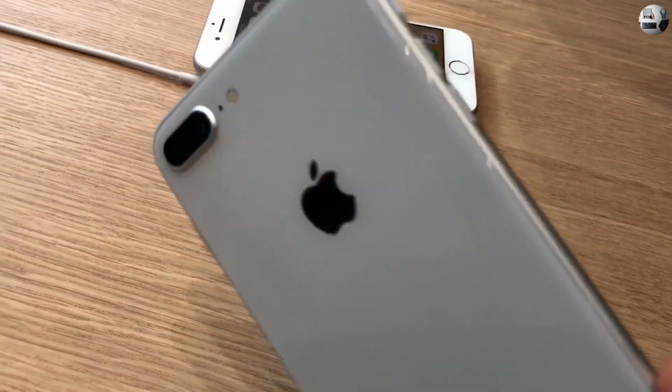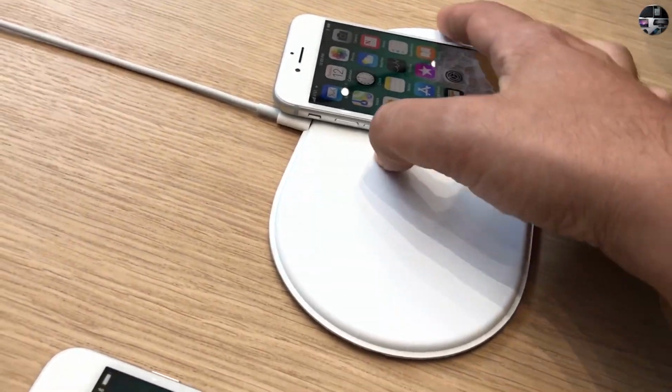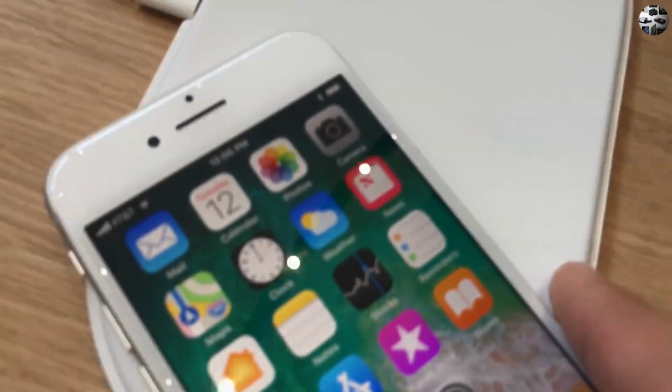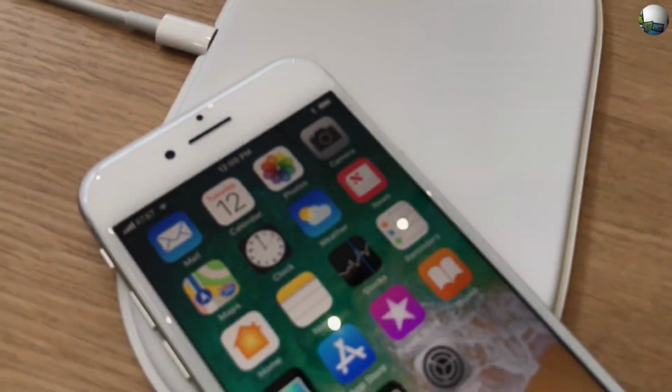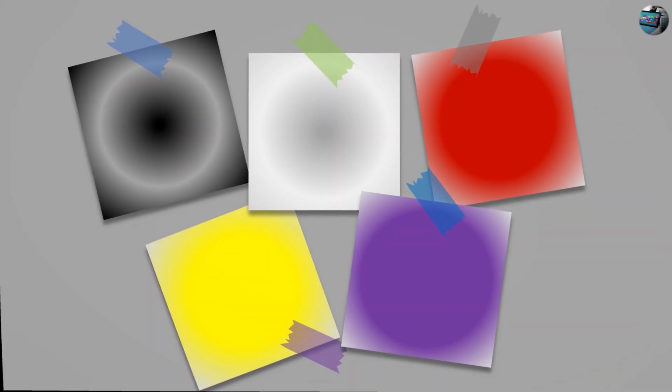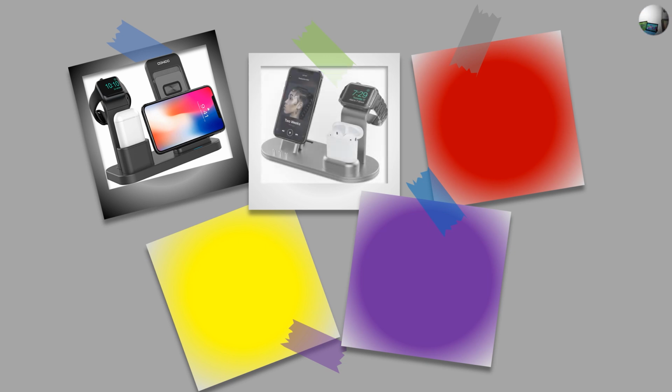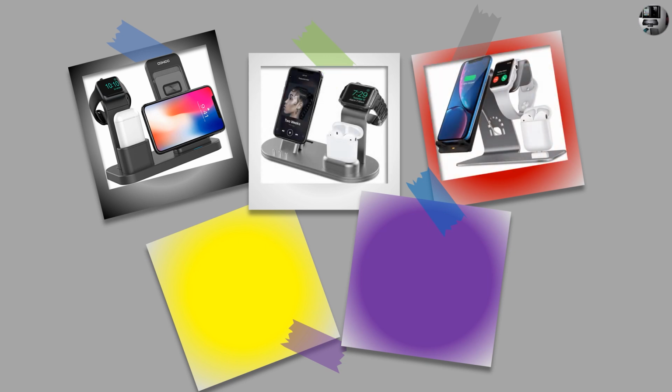Now Apple's intention was that an iPhone being charged would display on its lock screen the charging percentage of other devices being charged, such as AirPods, which do not have a display. Other manufacturers are creating multiple wireless charging device options, and some are using a mix of wireless and wired charging, but in a single charging station.